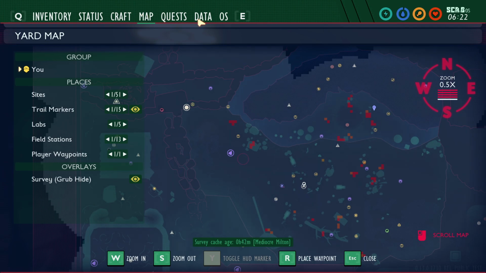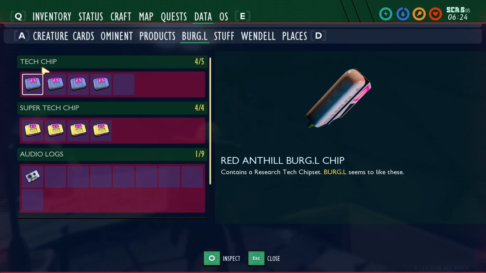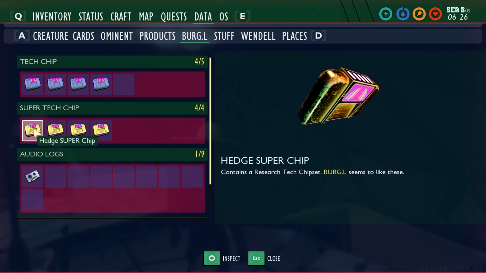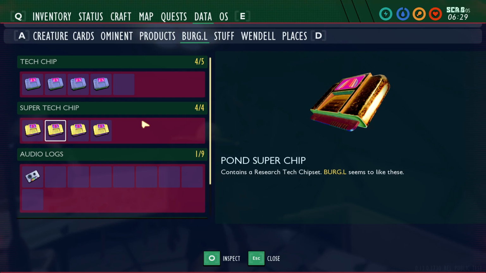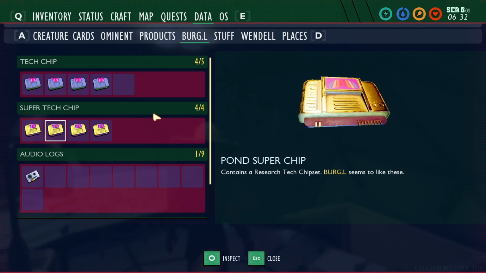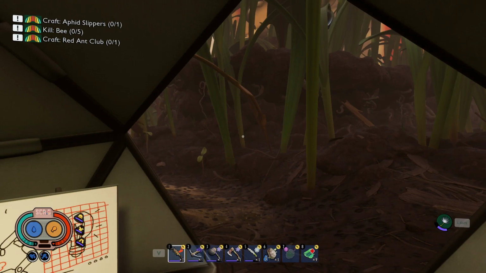The way it works is the chips have been combined. There are now basically the super chips, and then there are other chips. They've been segmented. Each of the labs I just mentioned, the hedge, the pond, the Black Anthill, and the haze, all have super chips. These are just like the chips were before. They're going to unlock different things. Anything you've unlocked will still be unlocked for crafting materials. There are a couple of new items that are locked, and once you get the chips again, you'll be able to unlock them. We'll talk about those in just a little bit.